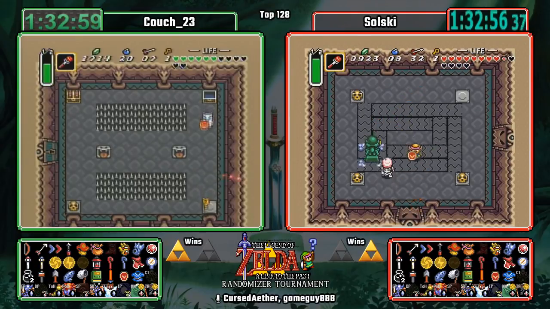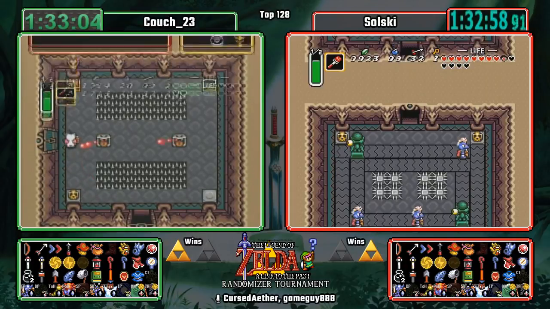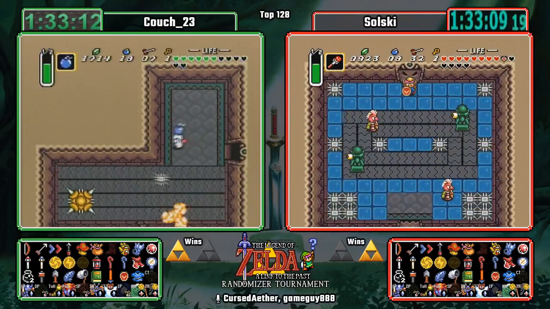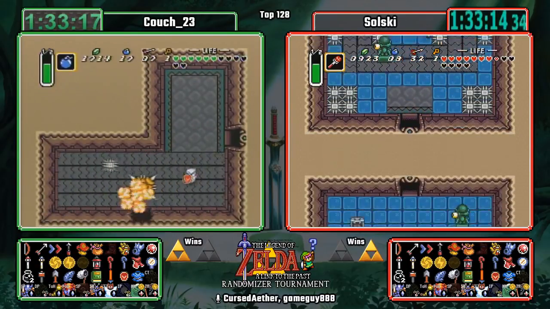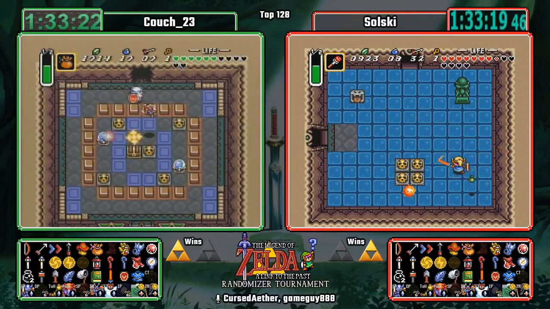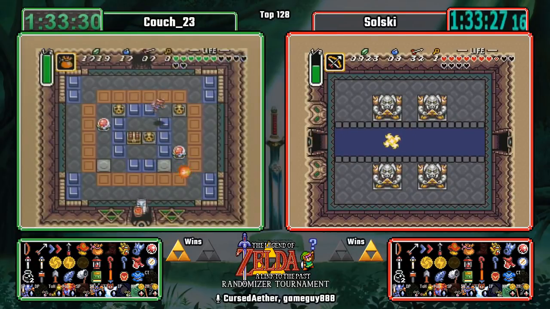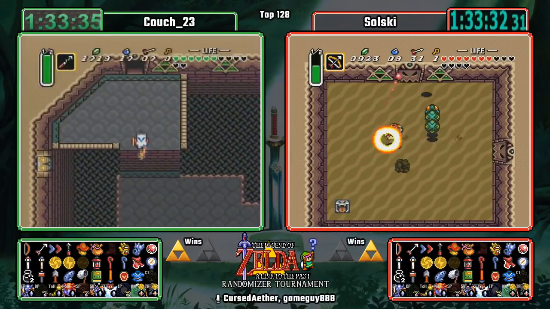Yeah, and Couch ended up spending a little extra time in that lower room just to be sure that the torches wouldn't go out as he went up the stairs. Bothering to open one chest, but not both. Interesting. Gotta go for that time save. Can't gamble too much, right? I mean, I suppose. Rip the fairy. No, it's just gonna stay in that room.